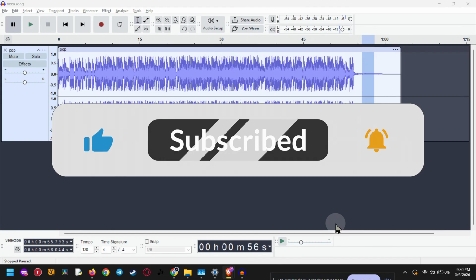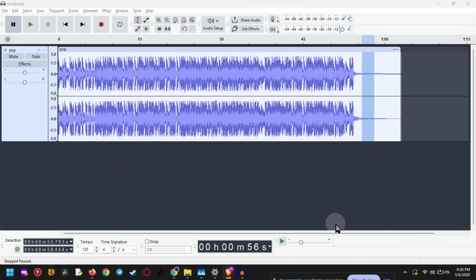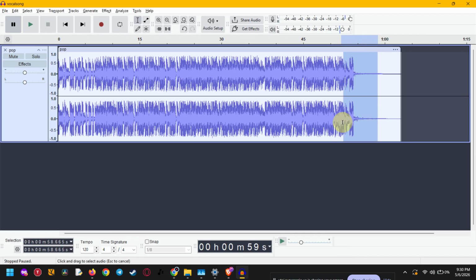Let's jump in. First, open your project in Audacity and find the section where your fade out is already applied or where you want the ending fade to happen. If the fade is too short, the easiest fix is to redo the selection instead of trying to force the old one to work. Audacity creates the fade based on the length of the selected audio, so the longer the selection, the longer the fade out will be.